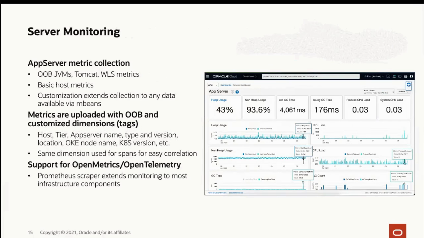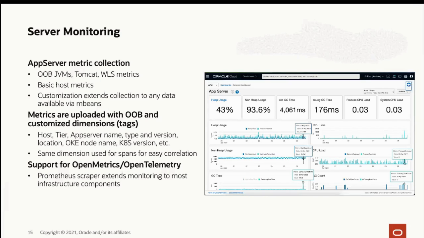Each one of these widgets is a component that can be dragged and dropped and added to filters and so on. So I'm looking at the specific application here in the screenshot, the app server, and collecting important information, like heap usage, a metric. This data in this example was collected with JMX because it's a standard WebLogic application, and we're running the Java server on it. But your application might be something completely different. It may be a Node.js application, maybe a .NET application, maybe something that we never heard about before.